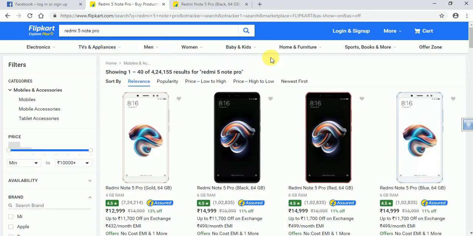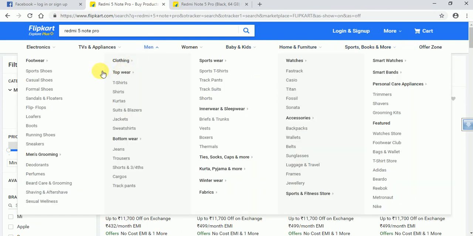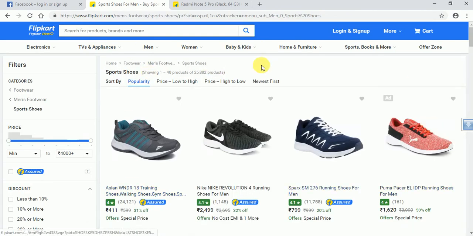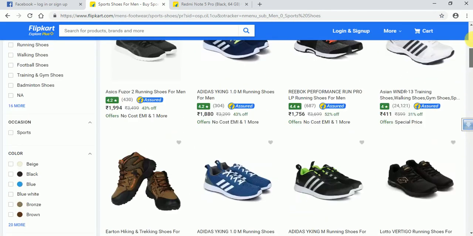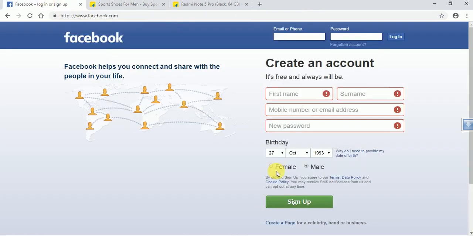Likewise, each module, each link. Suppose I am clicking on something like sports shoe. If this page is giving me a 404, or if it is a broken link, then that is a defect, right? I'm going to check whether each and every element is clickable, performable, and operatable. That is called functional testing, right?